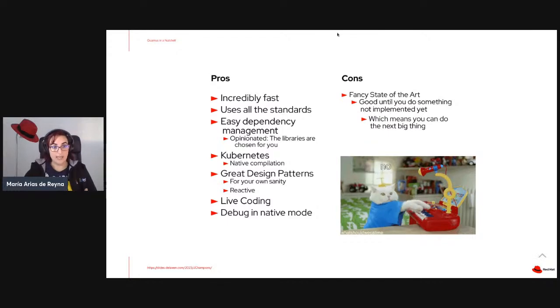Well, you can help make that thing go into Quarkus, and that means that you're going to control and decide how that thing goes into Quarkus because you are doing that. So it's kind of a pro-con. It has all the fancy new technologies, all the fancy new things. Some niche things may not be there yet, but you can add them because it's open source.